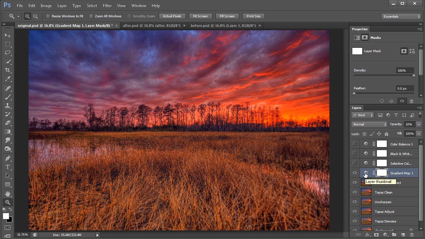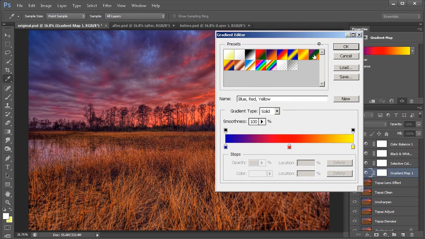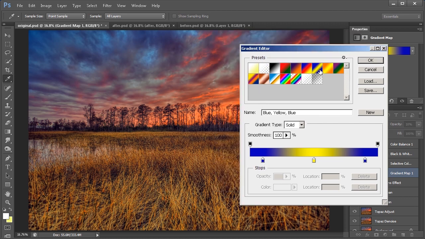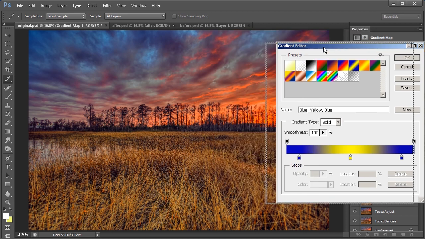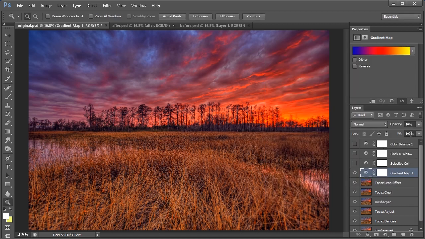If you click on this little half circle box, you'll get options in the gradient map here, and this is the color I use to create the tone. And if you click on that, you'll have a range here that you can select from different color tones. So if we wanted a different, like, bluish yellowish tone, we can select that. You can see how it affects the photo here by selecting different colors. We'll go back and use just the original blue, red, and yellow, and hit OK. Now we'll bring this back to 5%. I liked it right around there, so it looks good there.